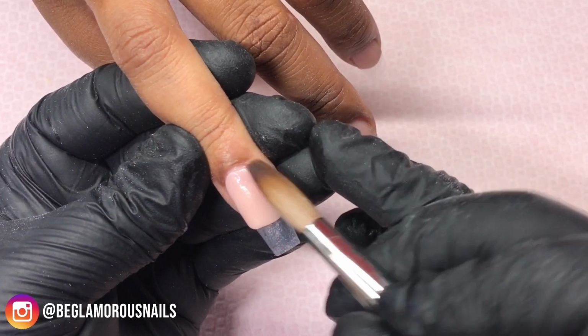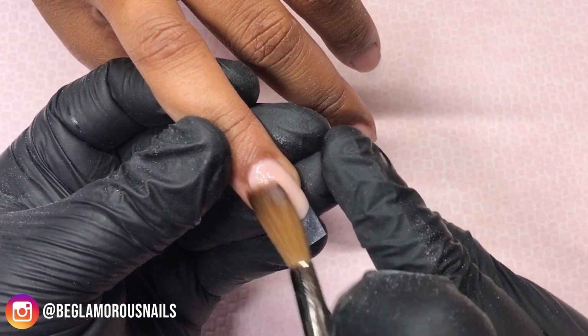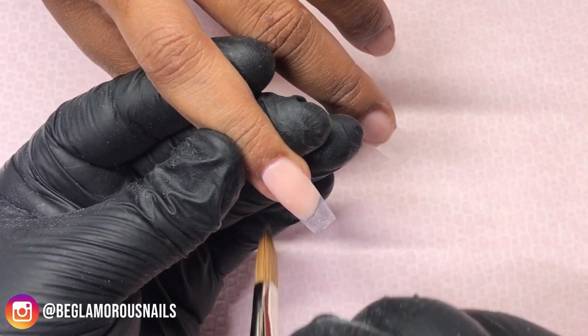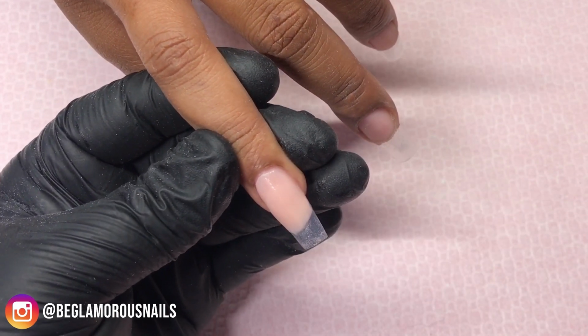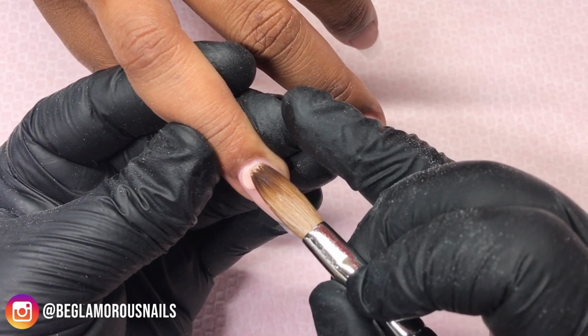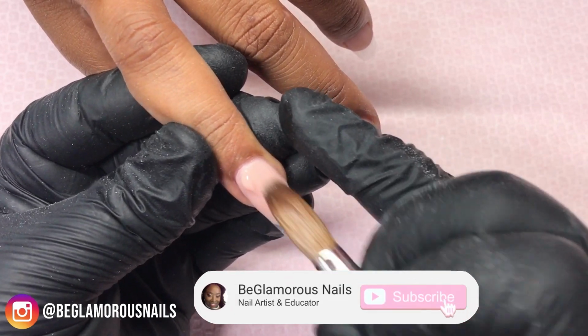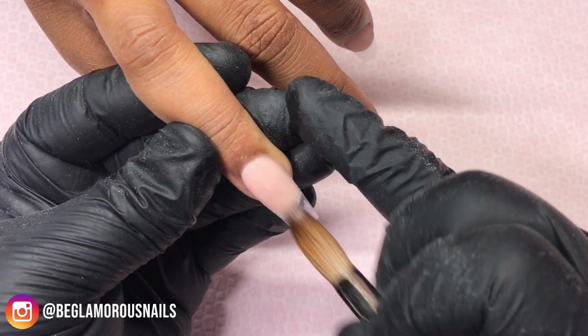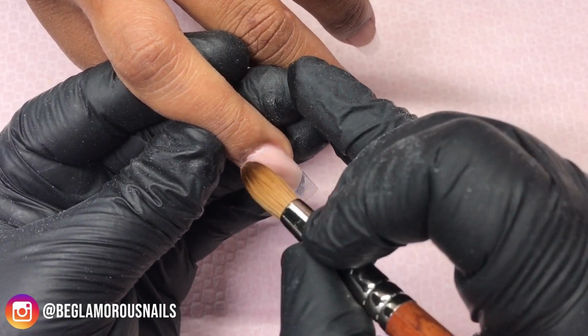For my acrylic application, I'm using my usual 3-bead method. These are short to medium length nails, so I will be using medium to small beads of acrylic to build these nails up. And if you have watched my liquid to powder ratio video, you would see exactly what I consider to be a small and medium sized bead pickup.